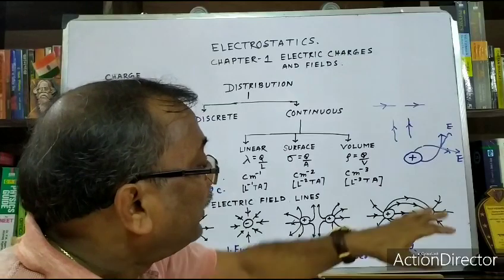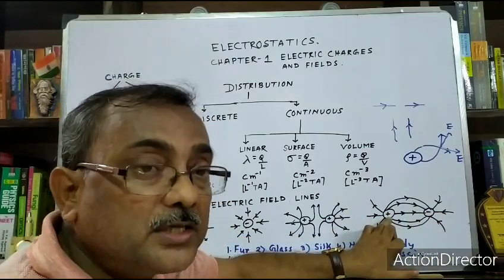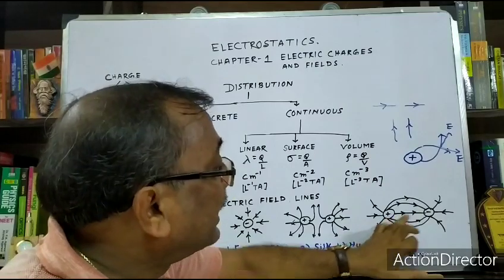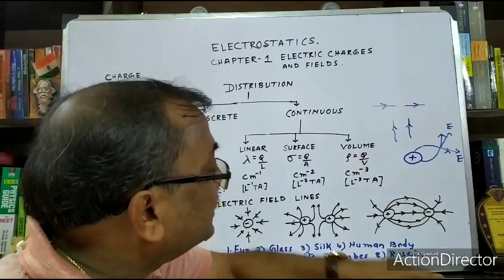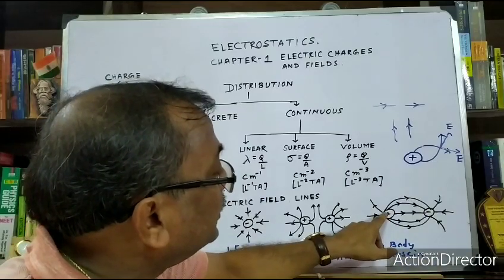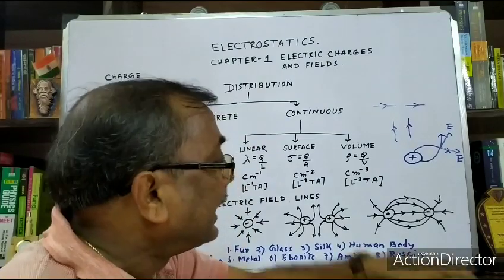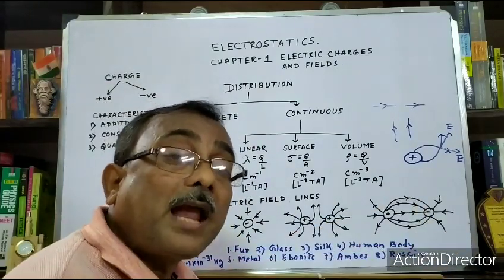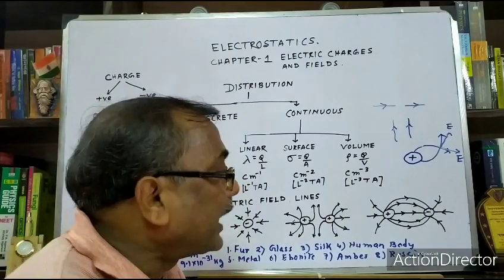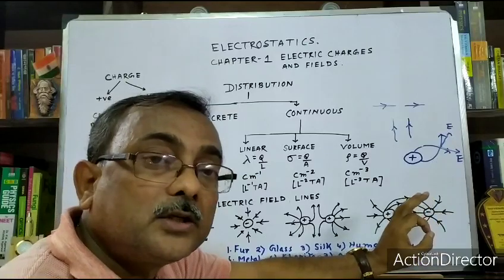Now here, when a negative charge is kept near a positive charge, when unlike charges are kept nearby, then because of the first characteristic, electric field lines will originate from the positive charge and enter into the negative charge. And along their length, according to the third characteristic, they will attract each other. So that is why unlike charges attract each other. I think it is clear to all of you.